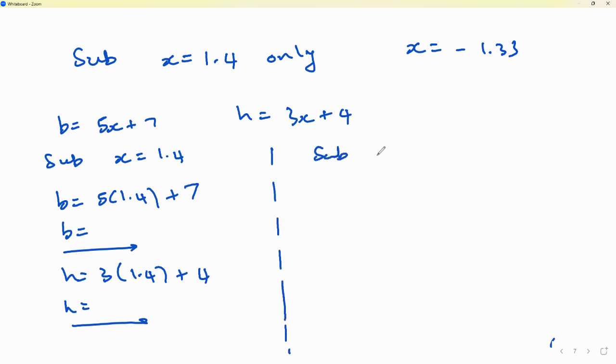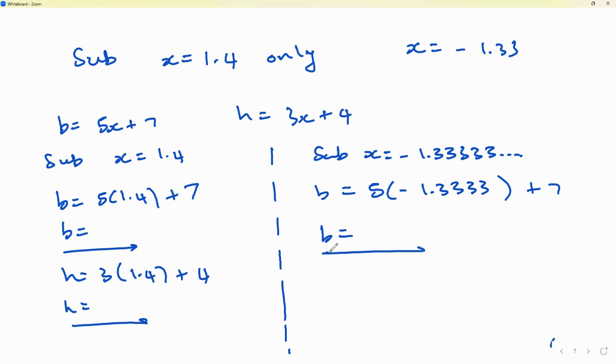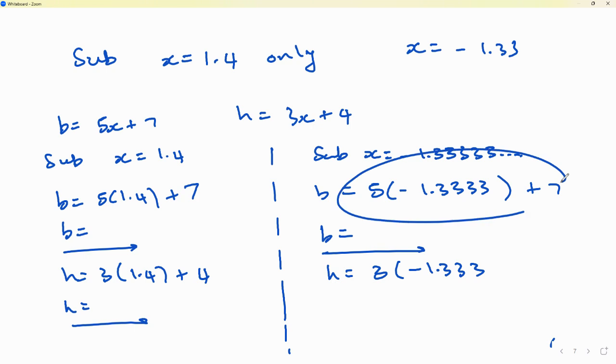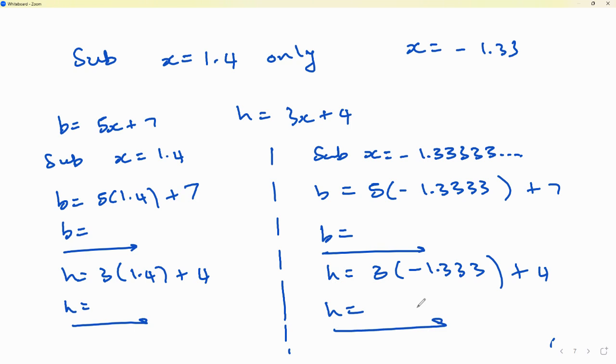And when I substitute x equals negative 1.33, or 3 recurring, I could use 3 and a few decimal places as well. So let's say I did a few 3s to get more accuracy. When I substitute it into the calculator, 5 times negative 1.3333, does this actually work out now? Let's see if that works out in h. We then take 3 times negative 1.33. Remember, base and height cannot be negative values, so this solution has to be positive, plus 4 for h. So grabbing the calculator again, use brackets as multiplication, or just substitution, which is great for accuracy. Use brackets on your calculator.